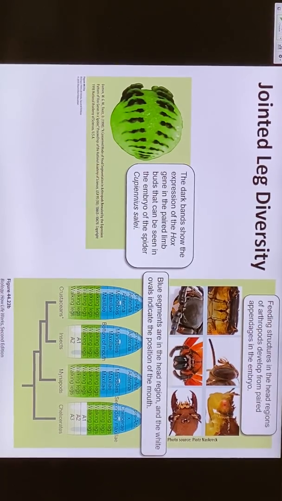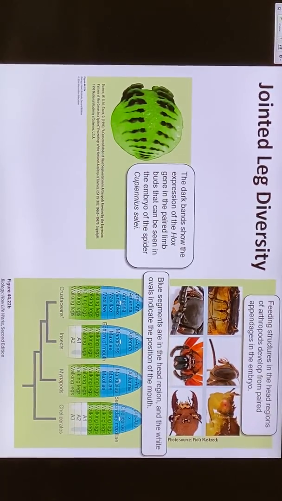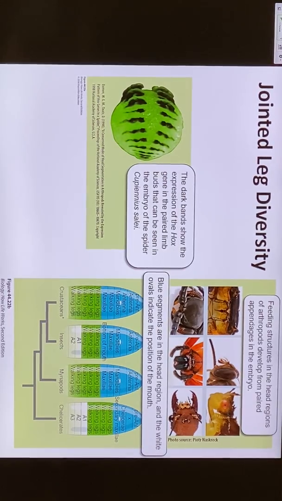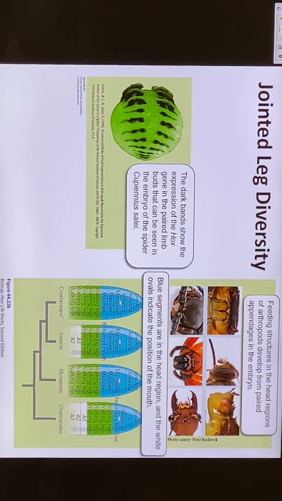This is important because there are some of the animals that we kind of ignore, kind of bristled worms, that have these things that are kind of like legs, but they're just really sticking straight out. They don't have much flexibility. The jointed leg allows for a diversity of extensions of the body plan. So they have many different types of potential arms and legs and swimmerettes, and they're jointed for flexibility.